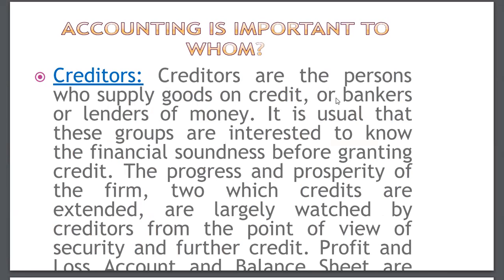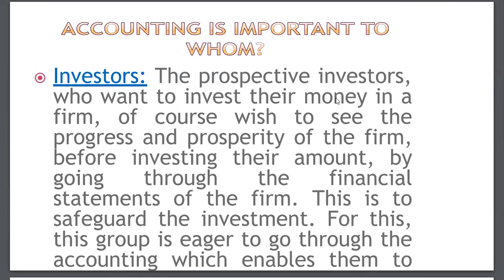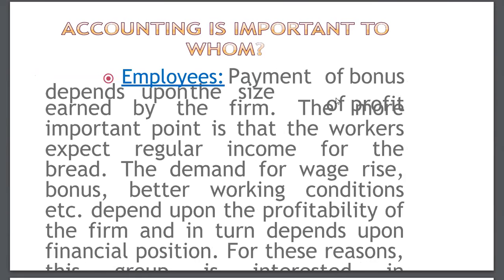Creditors are persons who take money from the business, whether they put you on a loan or they are continuously removing money based on the goods and services that they offer to the business. And then employees are persons who work on behalf of the business to ensure that the goods and services are brought forward.